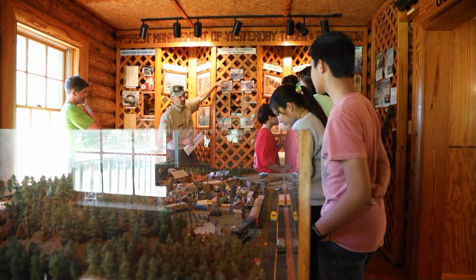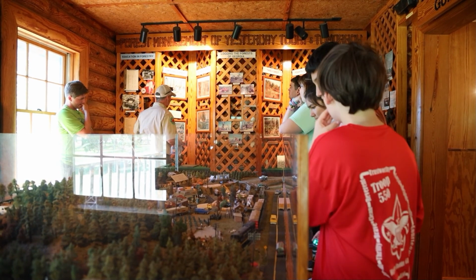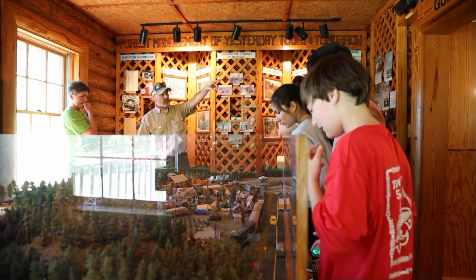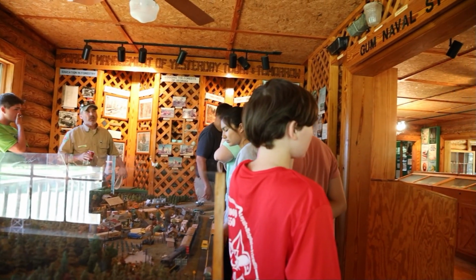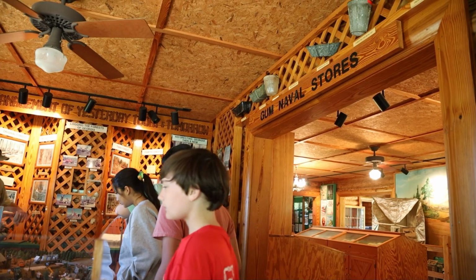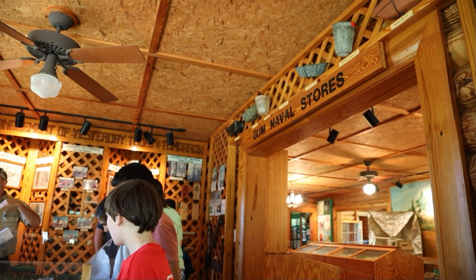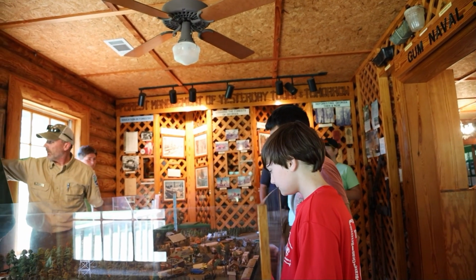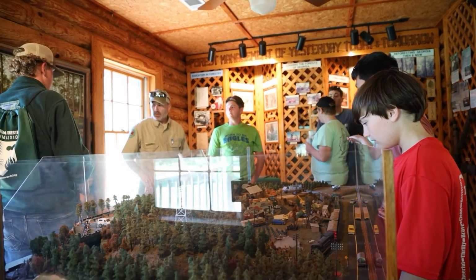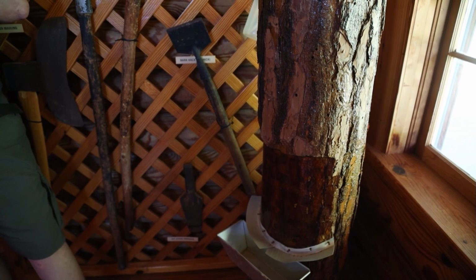And so that just kind of gives you a rundown of what's occurring and going on in the woods. And then here's different things through history. Behind y'all you can see it's called gum naval stores, turpentine. That was something that was really popular up until about the 1950s. Those were used in ships to seal them, and so that was really big business, especially down near Statesboro, near our ports in that area. And so you can see here, this is putting the turpentine in the barrels, and they would haul it out. It had a little container, and they would cut into the tree, and then that sap would flow down in that container, and that's how they collected it.